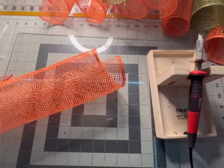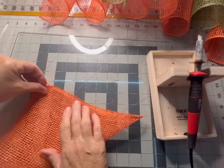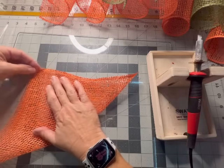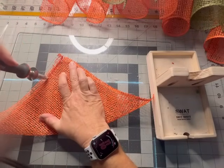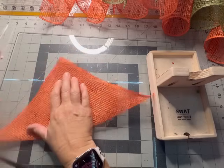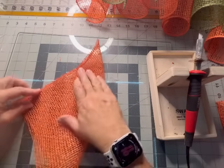I'm gonna open my window. You want to have a nice ventilated area when you're using your wood burning tool. Also wear a mask. All right. And like I said, you don't have to do this. You could still fold the petal the way I'm going to show you. It's just going to look nicer when everything's nice and finished here. So I'm going to keep going till I have all 10 of these done in the orange and all 4 done in the green.